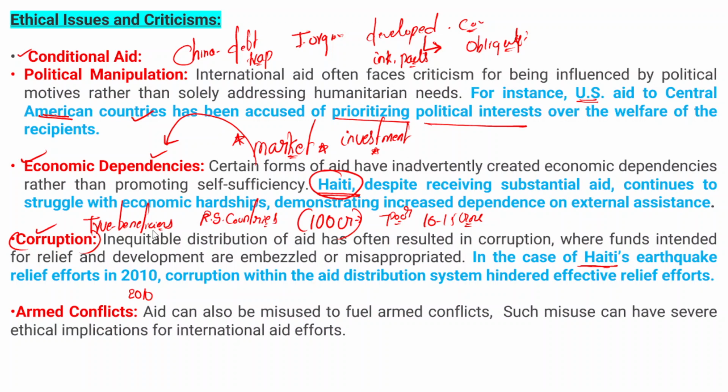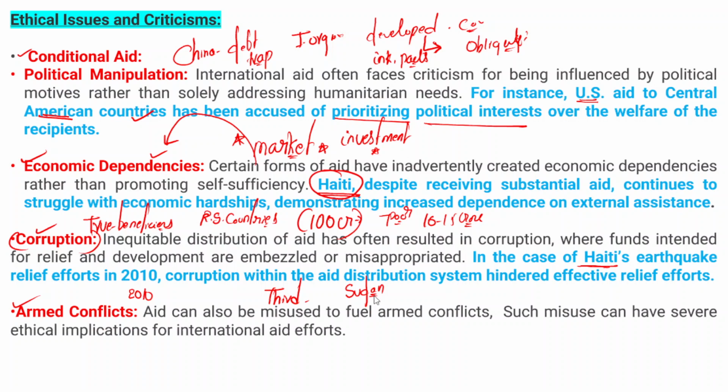these people, the true beneficiaries. And the last ethical issue is armed conflicts. So we very often see armed conflicts in third world countries, particularly Africa. Recently we have seen an armed conflict between the military and the paramilitary within Sudan. And this armed conflict has also led to misuse of the aid which is being given for the people who are deprived because of such a conflict.